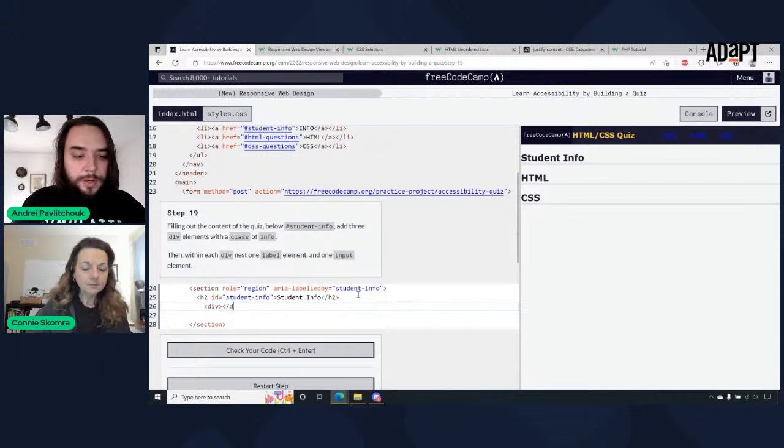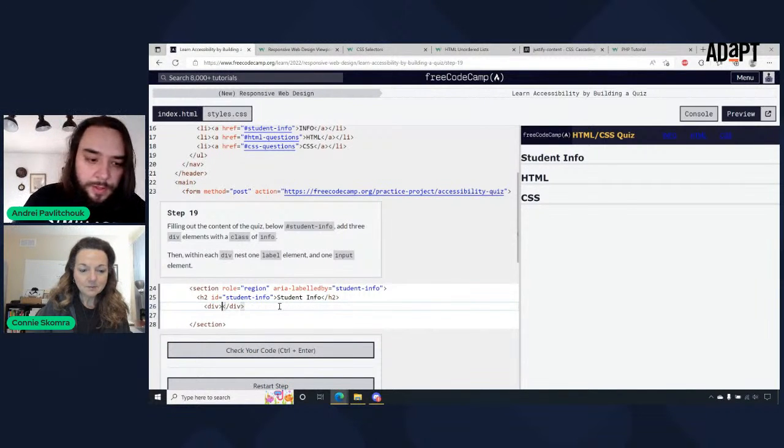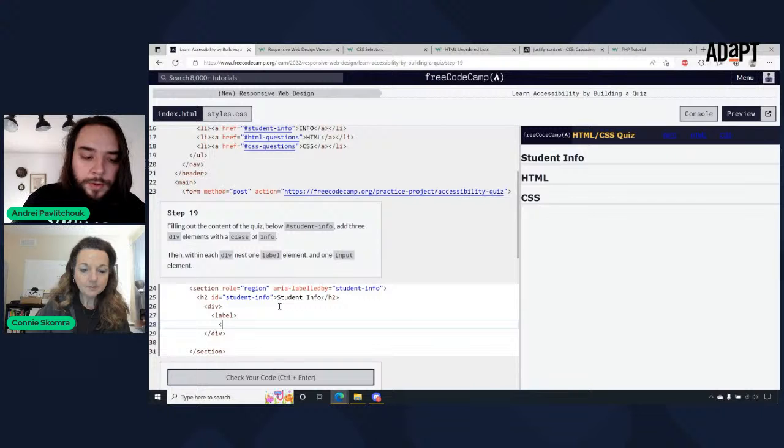If they are asking repetitive stuff, then within each div, nest one label element. Let's just do that. Label and one input. Input.